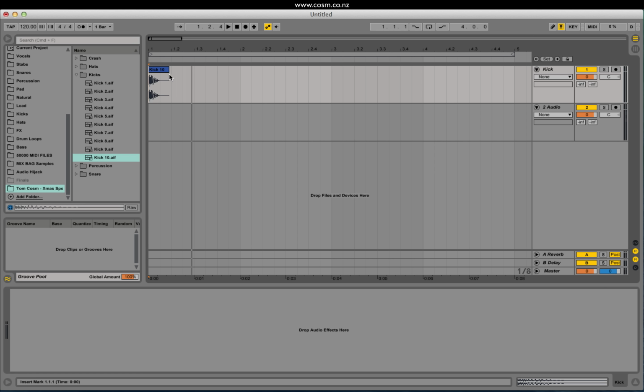Not too bad. Now a good thing to do just to start off with, if you're really new and you want to get some foundations, is to select that area and hit duplicate. So I'm going to do that 3 times. Just be careful, if you just select the clip and duplicate it, you'll notice how it doesn't duplicate the actual time frame you selected. It just duplicates the time of the clip.